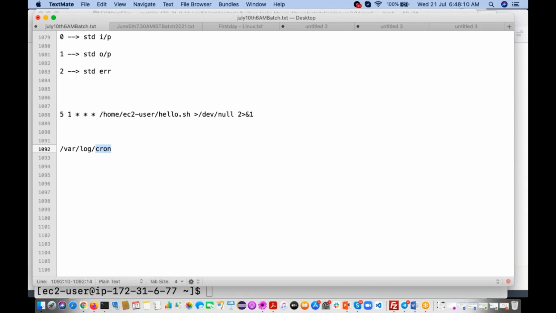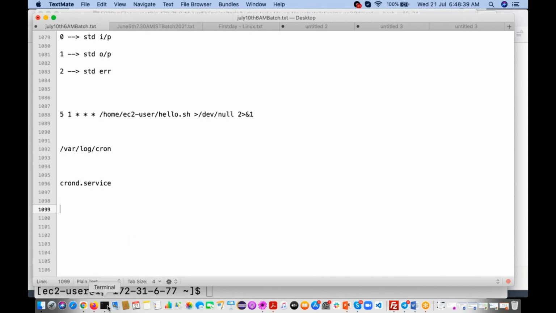First, you have to check this particular cron log, and you have to see that crond.service is up and running. If the service is not running, even though you have configured jobs in the cron table, it is not going to work.